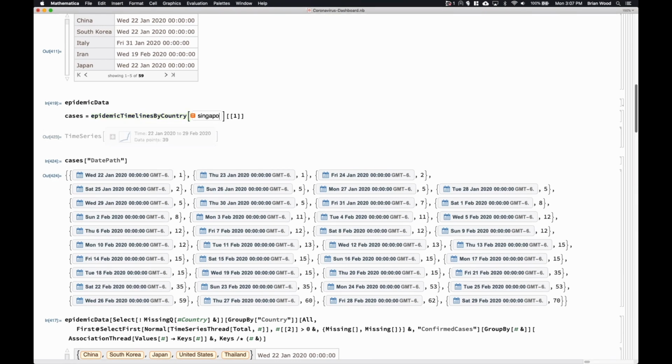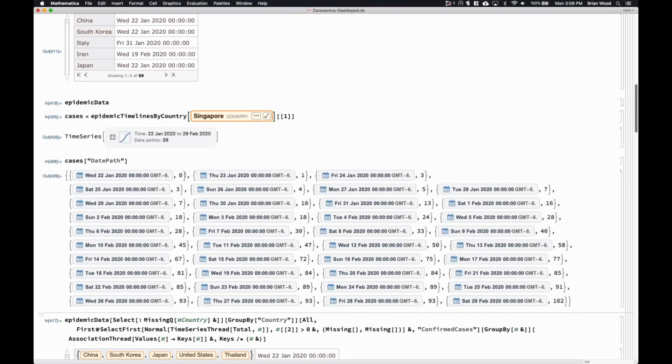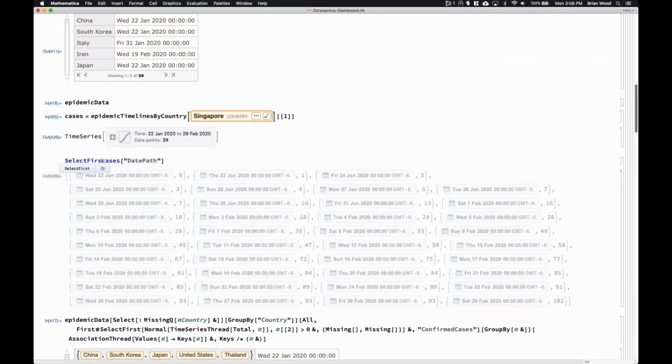But for instance, let's try Singapore. First date path, Singapore did not have a case on that date, but they did have one on this next date. So what I want to do is select the first one where the second value is greater than 0.